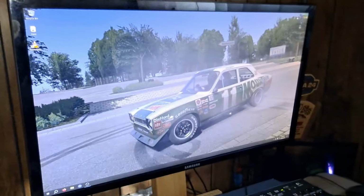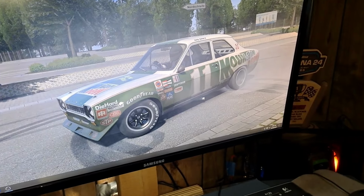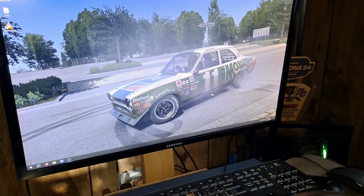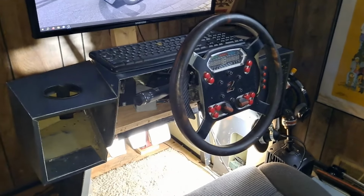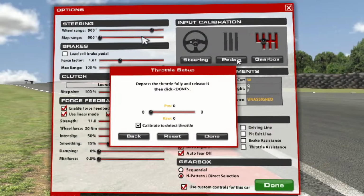This paint job was actually drawn by my friend Jerry, and I love it, one of the best cars in Assetto Corsa, in my opinion. I'm going to get into the simulator now. I'm going to put the camera by my feet, and I'm going to run a lap, and you can see how they perform. So these are the new pedals, and I'm just going to calibrate them to show you what kind of resolution I'm getting.